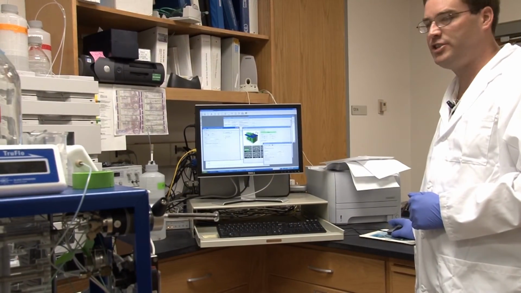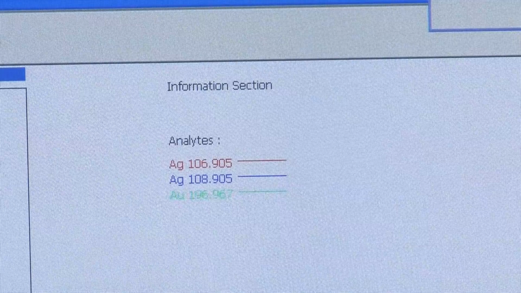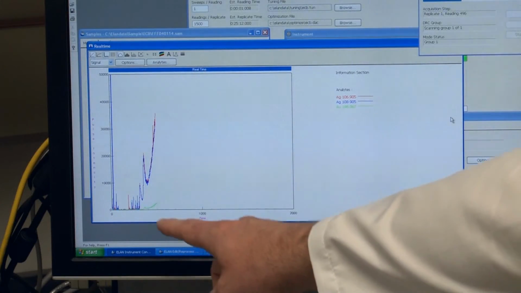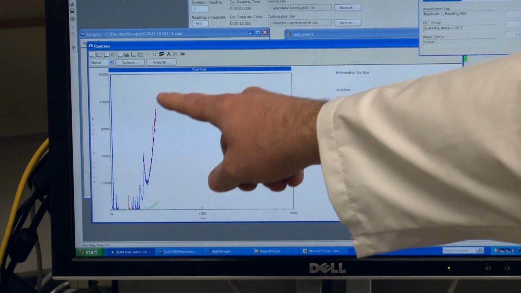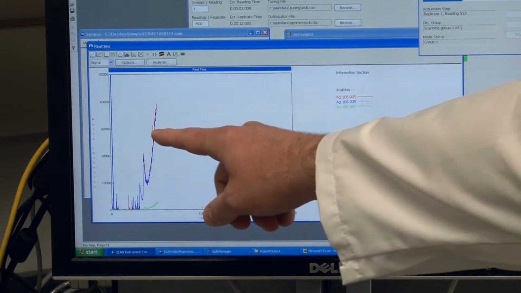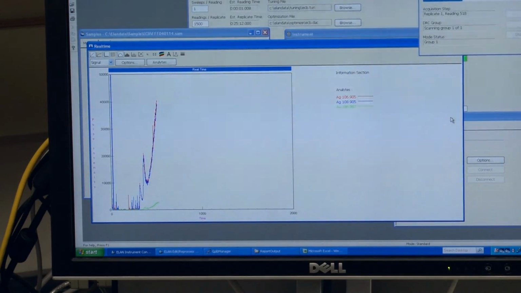Now that the particles have been injected into the FFF, I tell the ICP-MS to start the analysis. This is the beginning of the trace from the ICP-MS for the particles we just injected. This first peak that you see here is what's called the void peak and represents unretained material in the FFF channel. This can be either very small nanoparticles around 1 or 2 nanometers or dissolved species such as silver ion. The sharp peak you see developing here is the first peak from our nanoparticle mixture that we injected. As you can see, there's silver present in a much larger abundance than gold because the gold is just the tiny seed within the center of the silver nanoparticle.